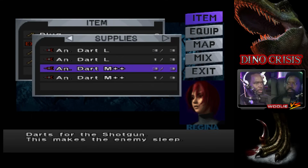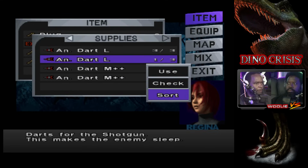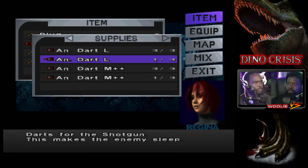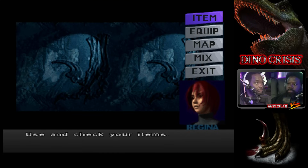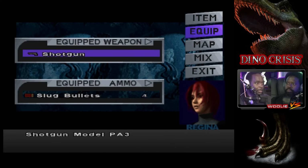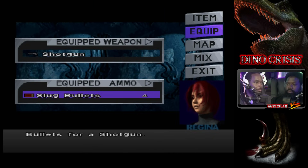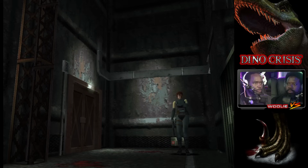Single shot, but not for long, and then single shot. Were you looking at S plus darts or something? Early on, I created a mixture using a basic and aid plus another dart type, and I don't remember which kind. The result, when I went to equip it, did not show up on the list. So that's when I went, oh shit, there's a type I can create that I can't equip yet. But right now, these can fit, so we're good.